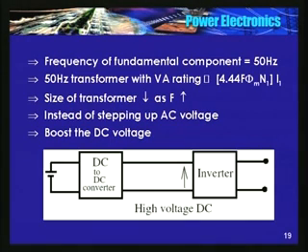So here I have a high voltage DC. So if I just invert it, I should be able to get a peak value which is equal to 230 into root 2. So the overall size of this inverter reduces, weight reduces, it is elegant, because we are not using a 50 hertz transformer. There is a transformer in a DC to DC converter that is being operated at a much higher frequency.